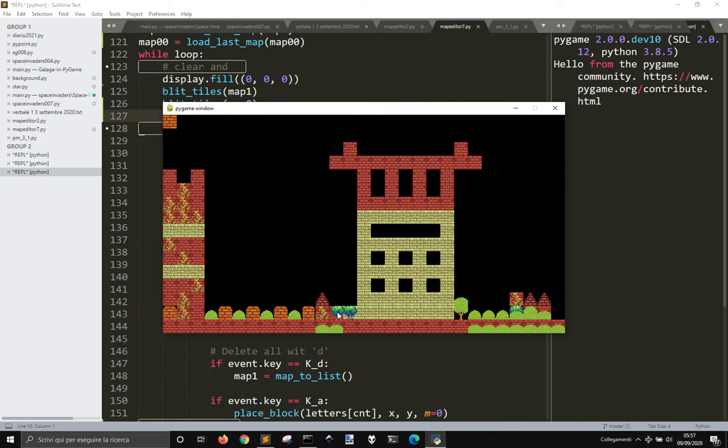Let me place this. Nope. Now the A places, now the loop 0 has become the first one. This becomes the second one.